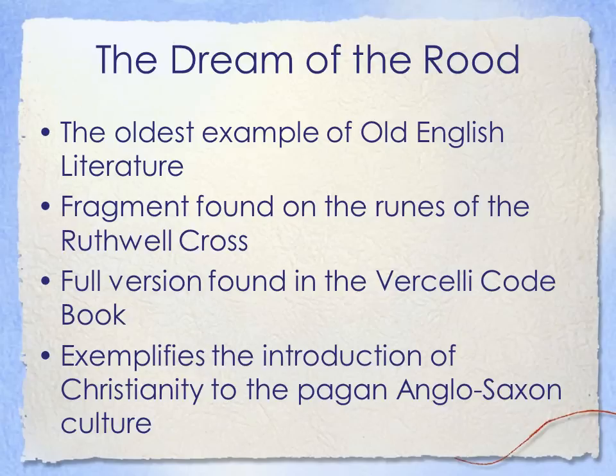Okay? The Vercelli Code Book, just to understand that a little bit, is a collection of parchments that were found together that had sermons and poems written in Old English, and these were all discovered together in Italy. The poem exemplifies the introduction of Christianity to the pagan Anglo-Saxon culture, and we can see how it's written in a way that it will appeal to the culture of a warrior Viking type people.